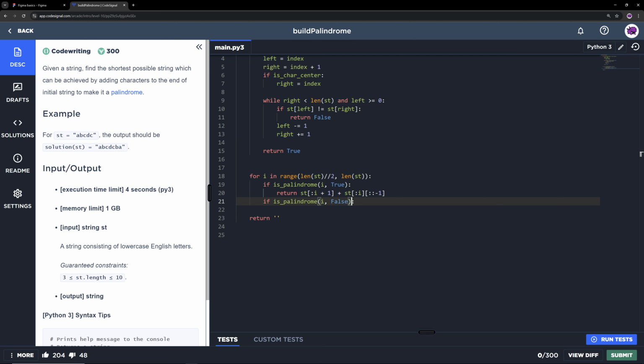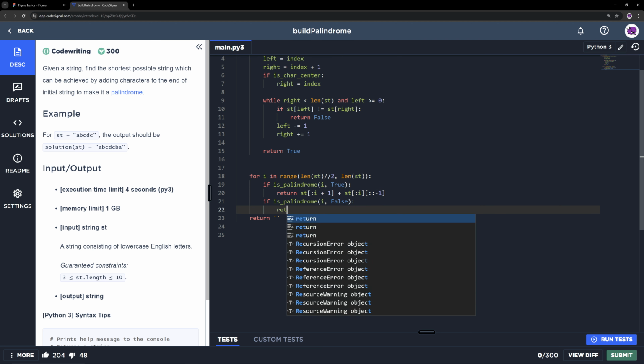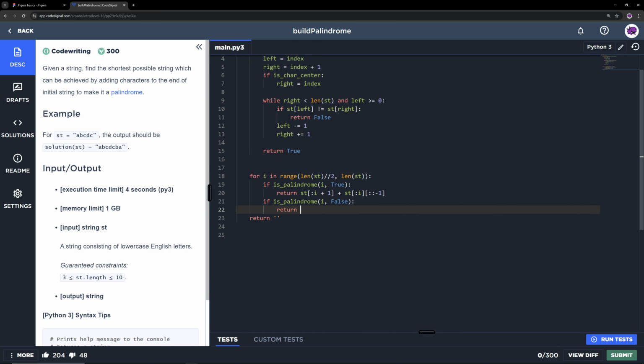But in the other situation, the center is going to be in between these two. So what you want to do is return this until that, and then reverse the current one. Okay, yeah, I think this is correct.